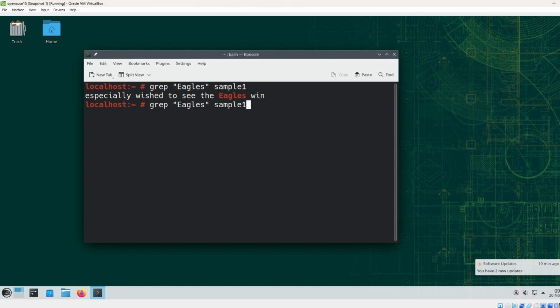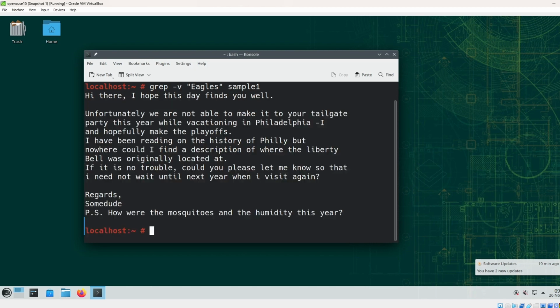Now we're going to grep. You can just arrow up, use the same command, but after grep we're going to do a -v. It shows you everything but that line. So if you notice, that line's omitted. All right, so now we're going to do it with a -i.